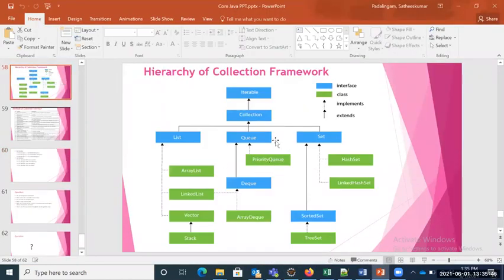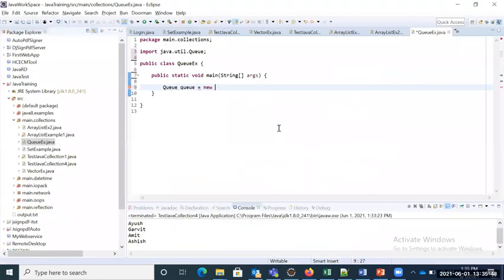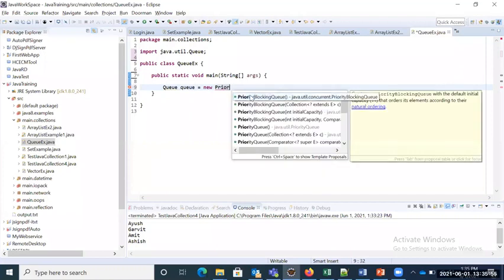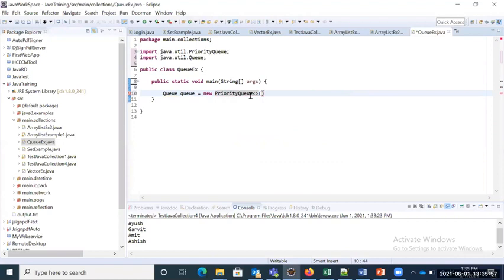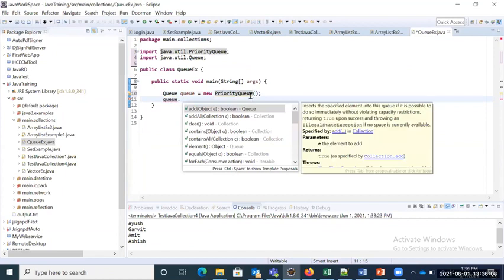Yeah, for queue, we have a class called priority queue. Okay, so what are all the methods of queue? Add.